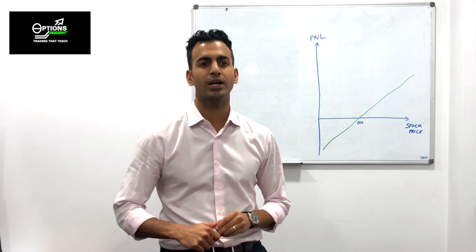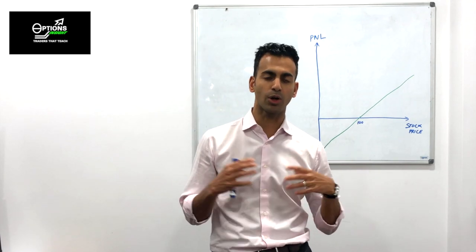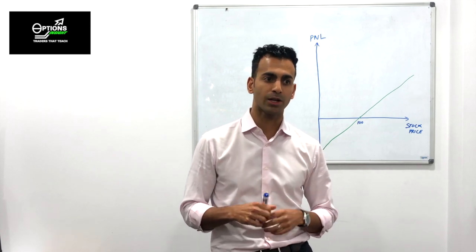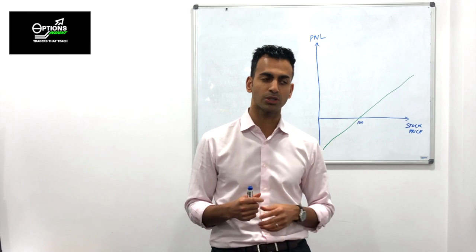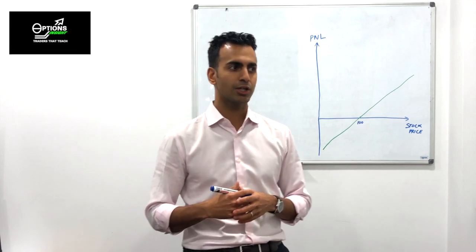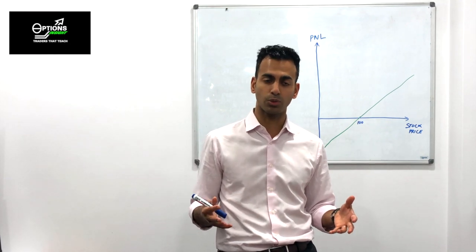Okay, so in the first tutorial we're going to talk about call options, which are one of the most basic types of options, vanilla options they're called, that you can get. You have calls and you have puts. So we're going to talk about calls. But before we talk about calls, we need to first understand what it's like when you just own a stock and the kind of payoff that goes along with that.